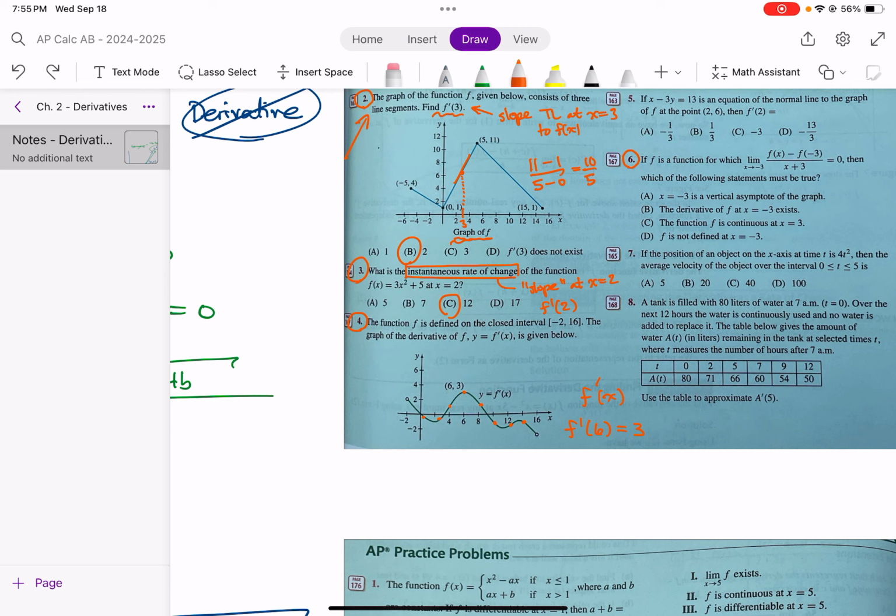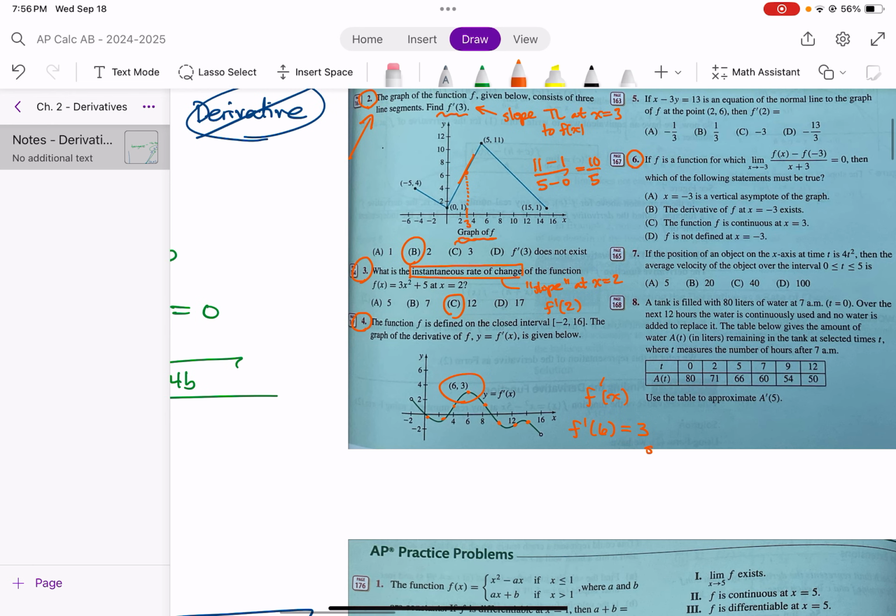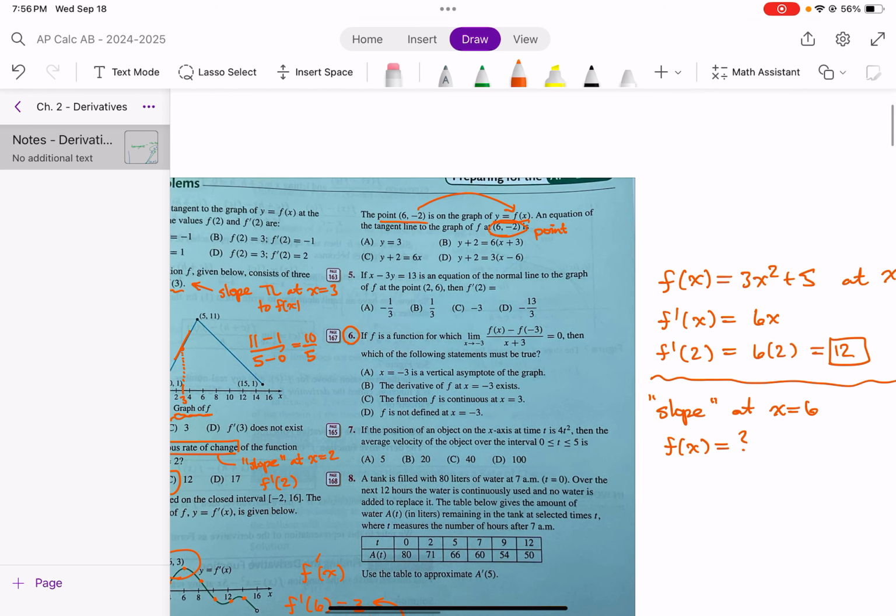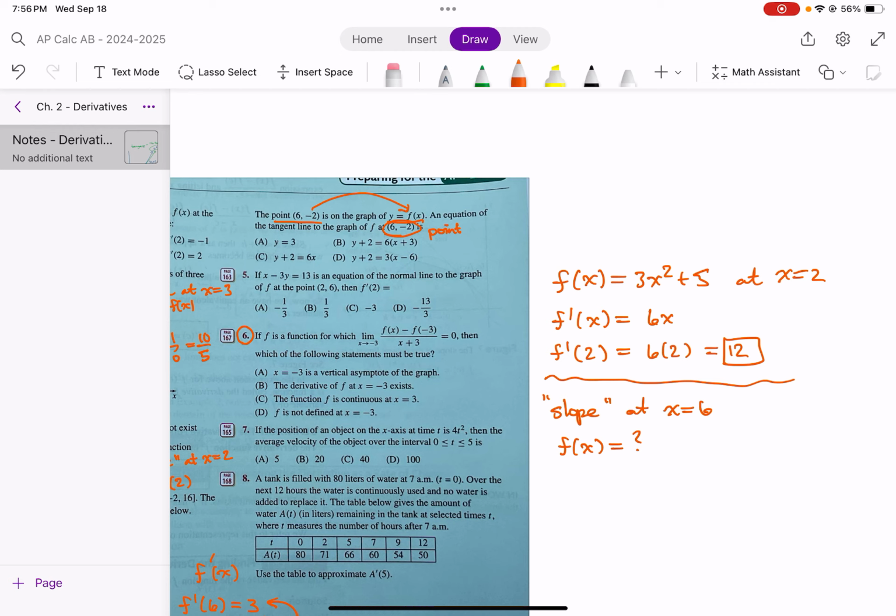That point is giving you information about the slope of the tangent line on the f of x graph. Namely, if I plug in 6 into the derivative, I get an answer of 3. So this right here is my slope. So what do I do? Well, I take my point, I take my slope, I plug it into point slope form. 3x minus 6. So this gives me y plus 2 equals 3x minus 6. And there we go. Answer choice D.